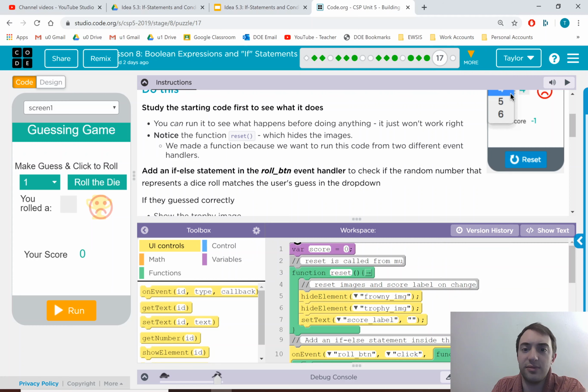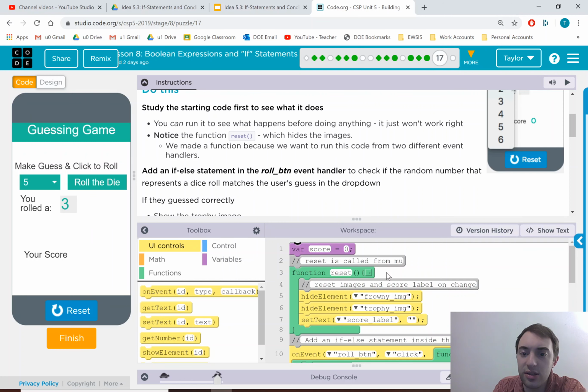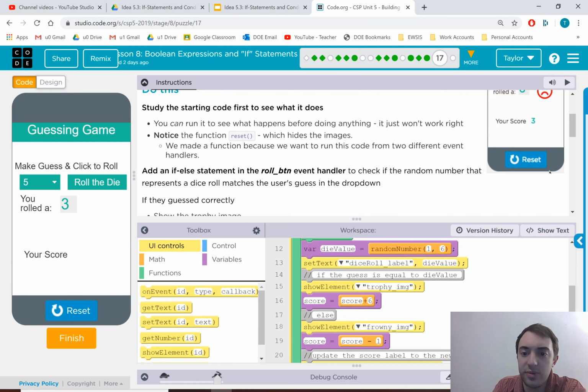They have a function here. We haven't seen a function in a while. You don't need to change this. We need to add an if statement inside this event handler. Okay, so we need to look in here. Cool stuff. There's some guidance in there with comments. And then you don't need to modify that. Cool. So it resets when the dropdown changes. That's cool.